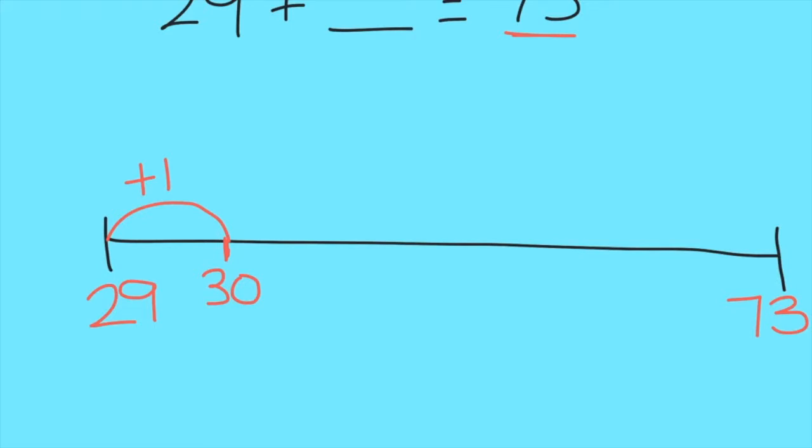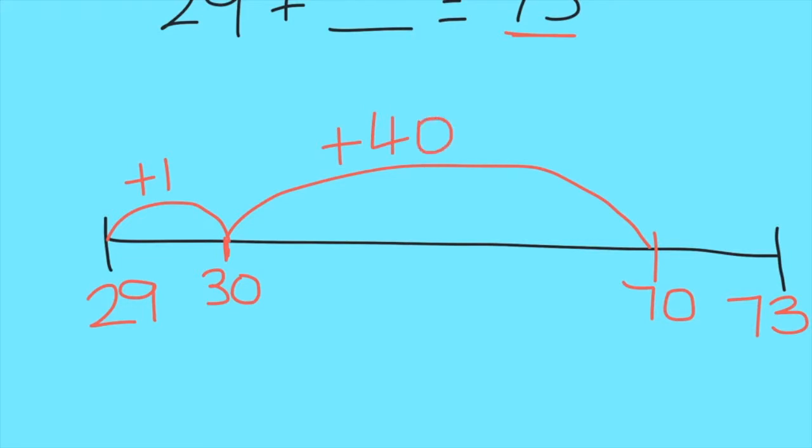So the next thing I'm going to do is a big jump up to 70. 30 to 70 is just counting up in tens, so I know that that's quite easy. If I have 3 tens and I want to get up to 70, I need to add on 4 tens or 40. And if I'm not sure about that, I can skip count to see how many it is. If I start at 30, I can go 40, 50, 60, 70, and I know that I am adding on 40.